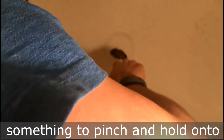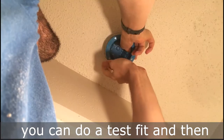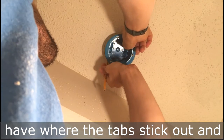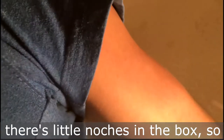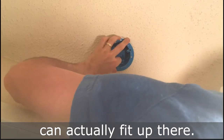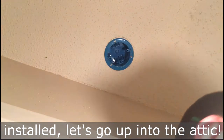Here you can see I'm just tracing the circle, and that's about where you want to cut to make sure the box is going to fit and have something to pinch and hold on to when you screw those tabs in. Once you have the hole cut out, do a test fit, then trace and cut whatever notches you need — the box has tabs that stick out, and you'll need to remove those parts of the sheetrock so the box can actually fit up there.